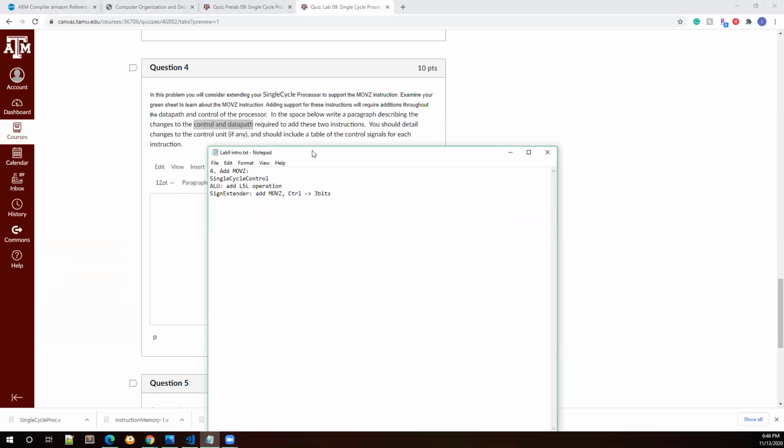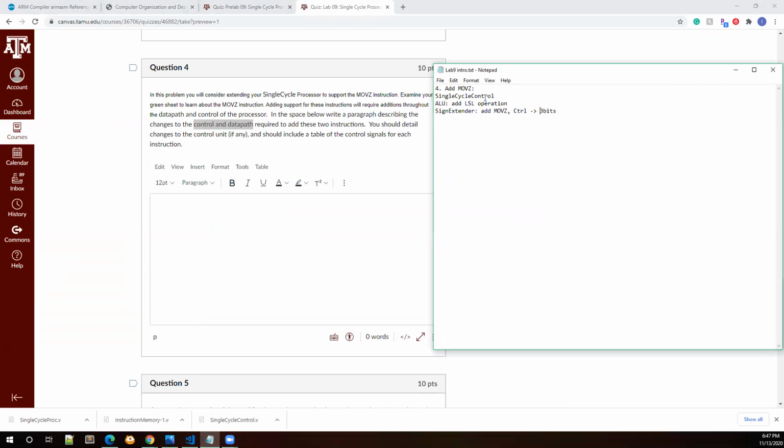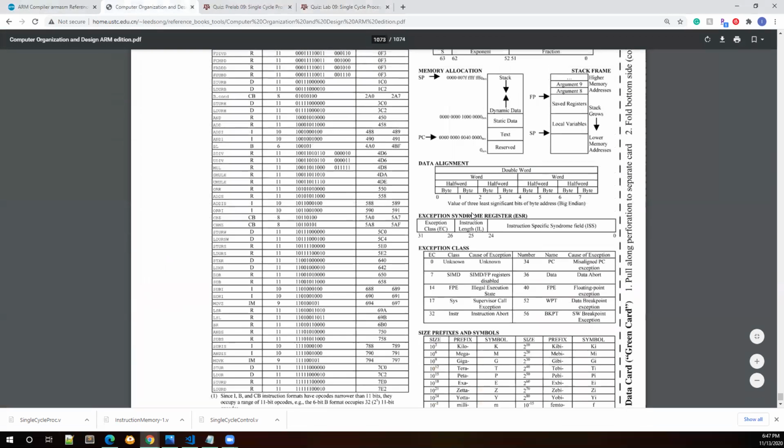When you add the MOVZ function, you need to add MOVZ to the single cycle control. And for the MOVZ instruction, you can find that in the textbook green sheet. Okay, and you can find the MOVZ here, and we also provide the opcode for that.